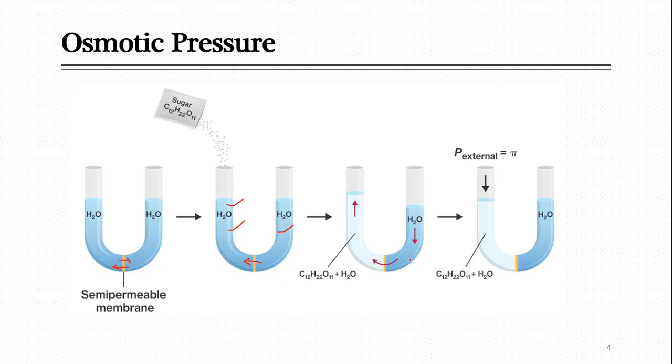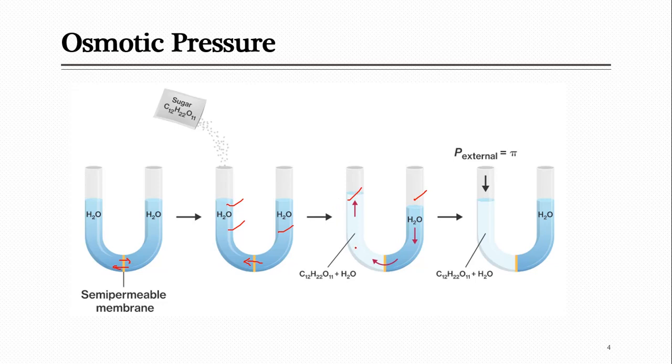And this transfer will keep on going until both sides reach equilibrium, as I told you in the last slide, that is, until the amount of salt per amount of solvent becomes constant and equal on both ends. So what you can observe is that the water amount will start decreasing on the right side and increasing on the left side.